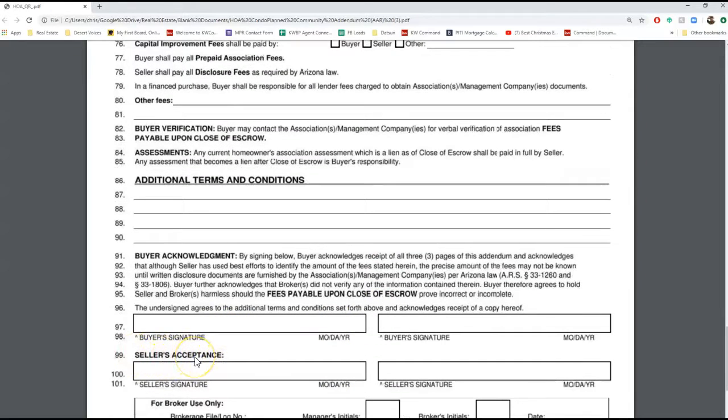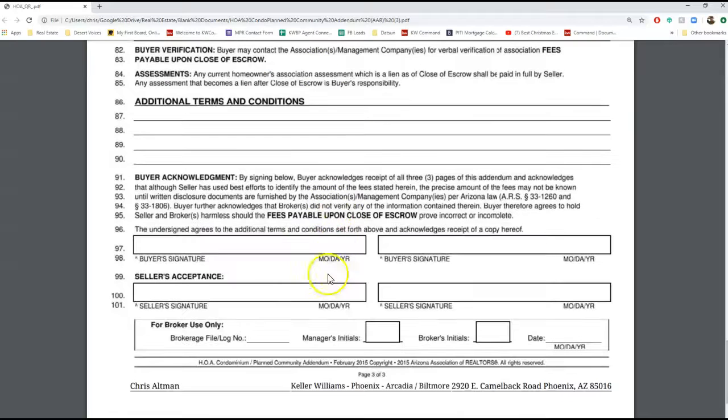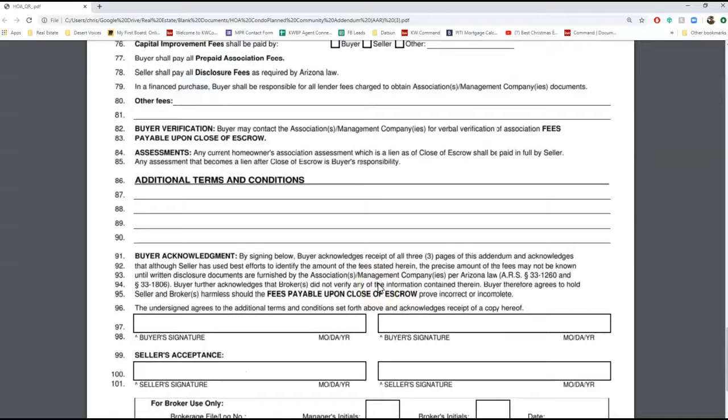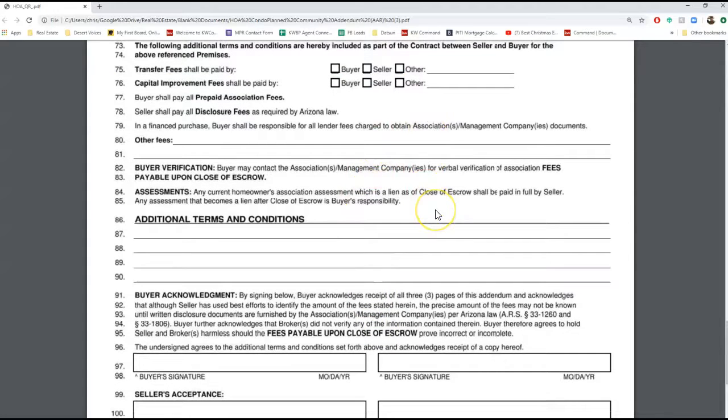One of the most common things I see with this is the seller has signed both page 1 and page 3 before any offer has been accepted, and that is not only wrong, it's risky. You've put your seller's signature on whatever the buyer wants to put on here. And the seller does not fill out this stuff. So I do not want to see the seller sign that the buyer is going to pay for all of this stuff down there, because that's not how it works. This is a buyer's election of negotiation. This is not a seller's push out of negotiation.